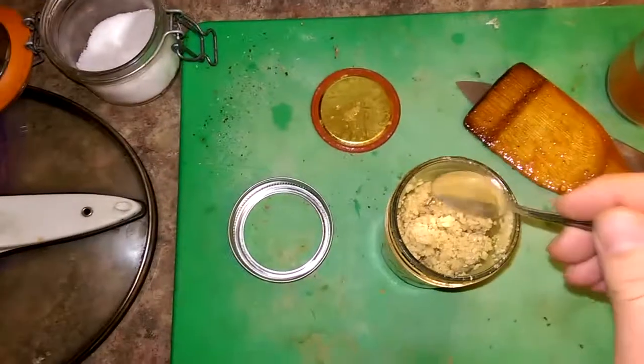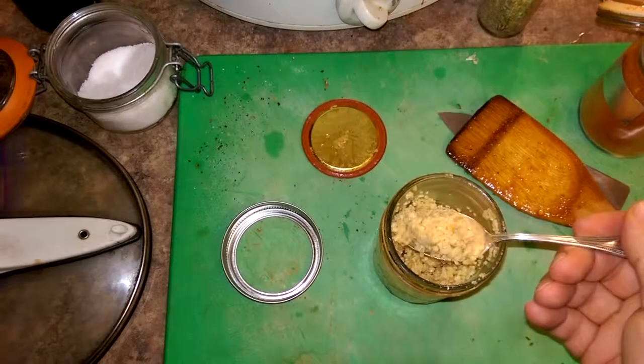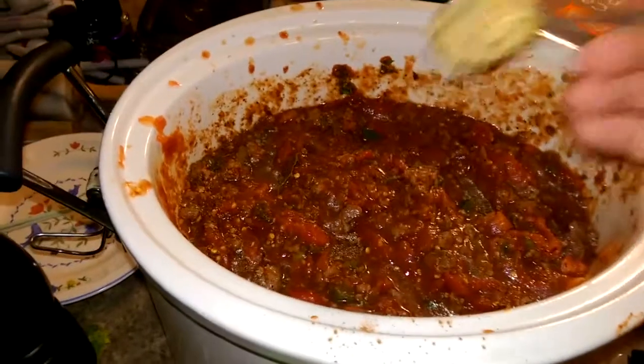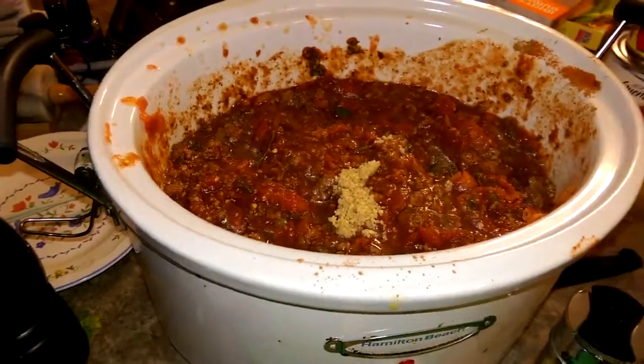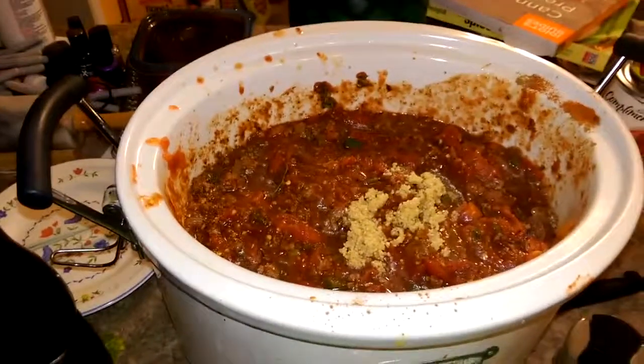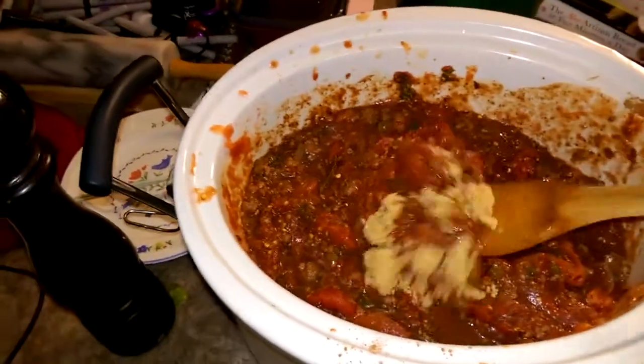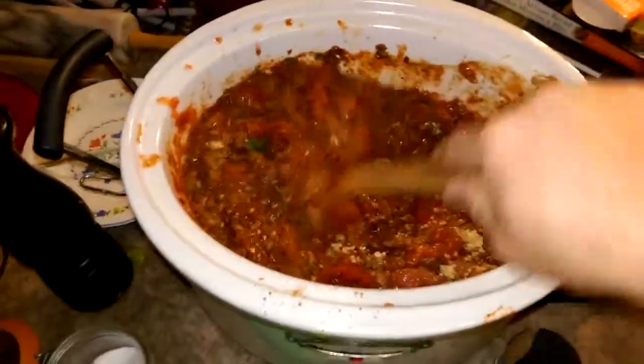Alright, this was almost tragic. I almost forgot to put garlic in. It usually calls for about 4-ish cloves of garlic, which I say is about 2 cloves per tablespoon, so I'm going to put approximately 2 tablespoons in. I know it might seem like a lot, but it really isn't. They will absorb so much flavor. You can see everything's kind of mixed around in there. It looks really dark and weird, but that's just the camera.